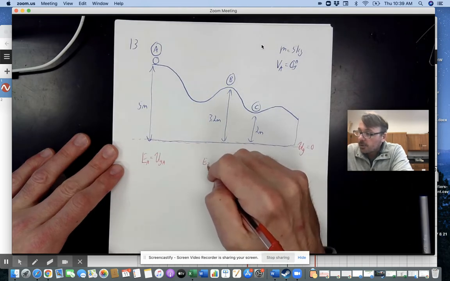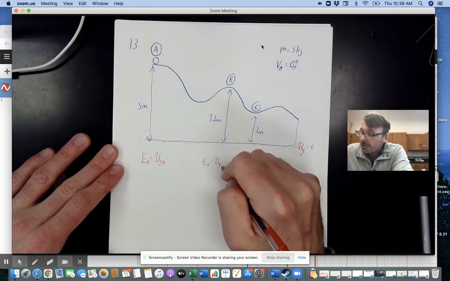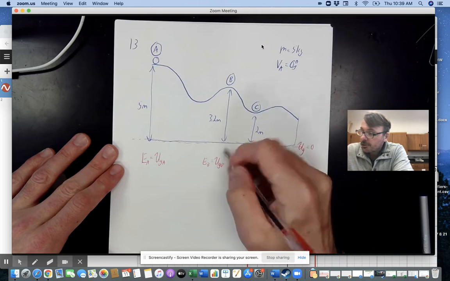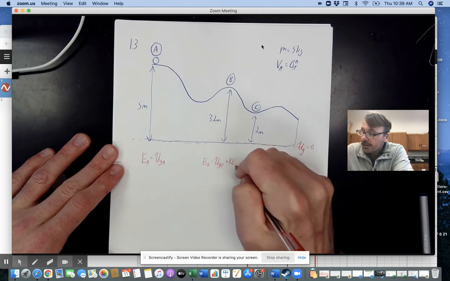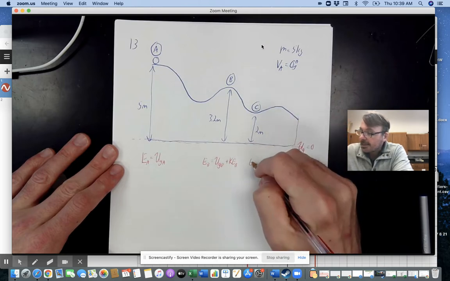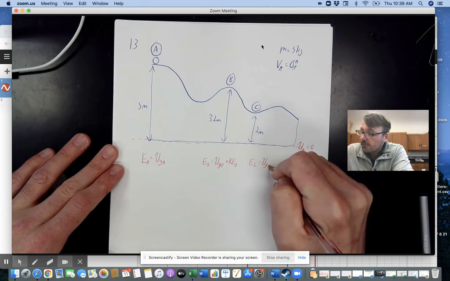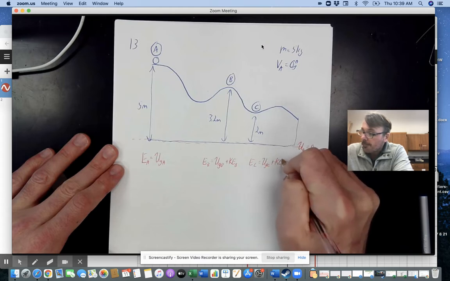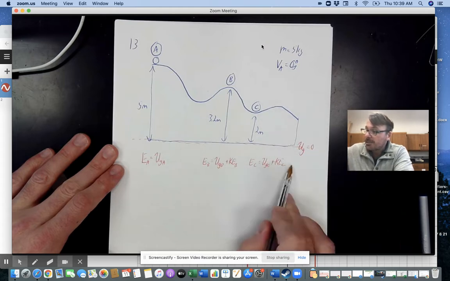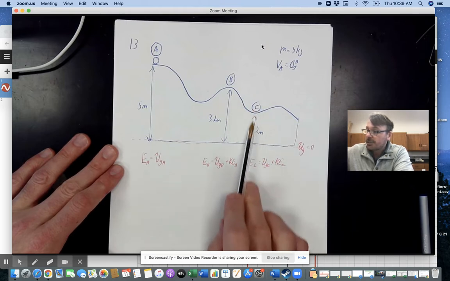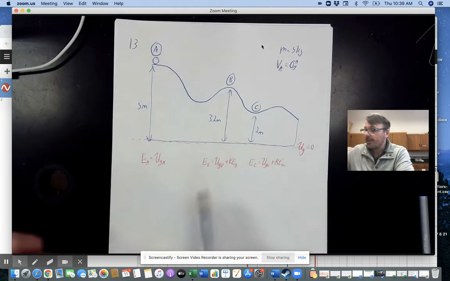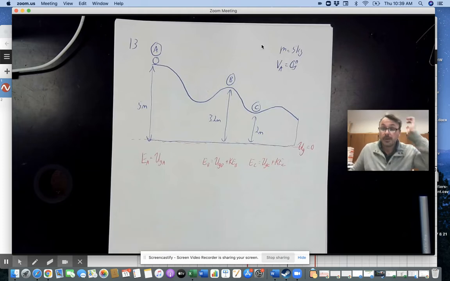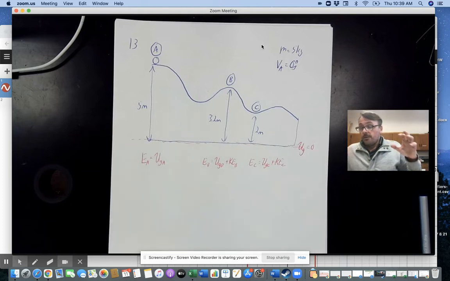At B, the total energy at position B is going to be composed of the gravitational potential energy at B plus the kinetic energy at position B. And at C, it's going to be composed of those two flavors of energy as well, right? But the values are not going to be the same because the gravitational potential energy is different, and therefore we'll find out the kinetic energy is different, right? So thinking about total energy at different spots, really important. And then what we want to do is think about linking the points.